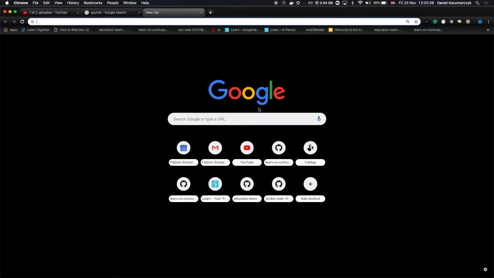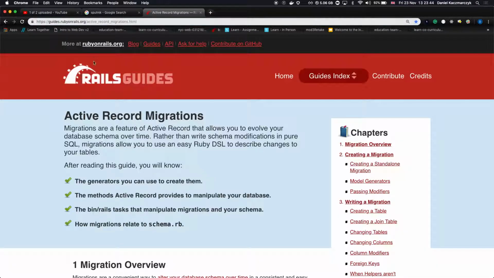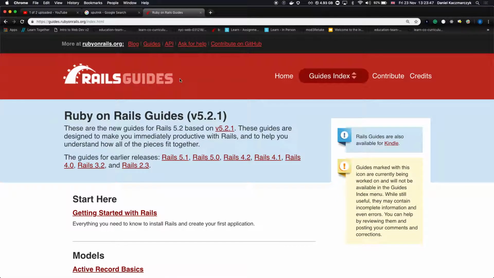The best website on the internet from now on will be this little website, which is called Rails Guides. I think I mentioned it when I was talking about Active Record in the previous module. Now, for realsies, this is super important because Rails, as I said earlier today, is just a bunch of Ruby, and by a bunch of Ruby I mean maybe 100,000 lines of Ruby, maybe less, maybe more. A lot of Ruby that's already written for us, and it gives us extra functionality.